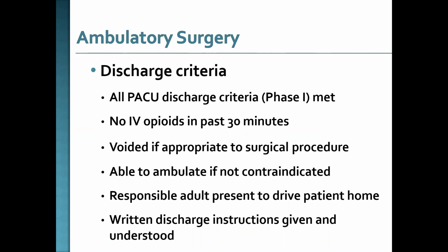Discharge criteria for ambulatory surgery. All PACU discharge criteria or phase 1 criteria must be met. No IV opioids must be given in the last 30 minutes. Voided if appropriate to the surgical procedure. The patient might be required to do something else, or another standard might have to be met, like passing air for a colonoscopy. Able to ambulate if not contraindicated.